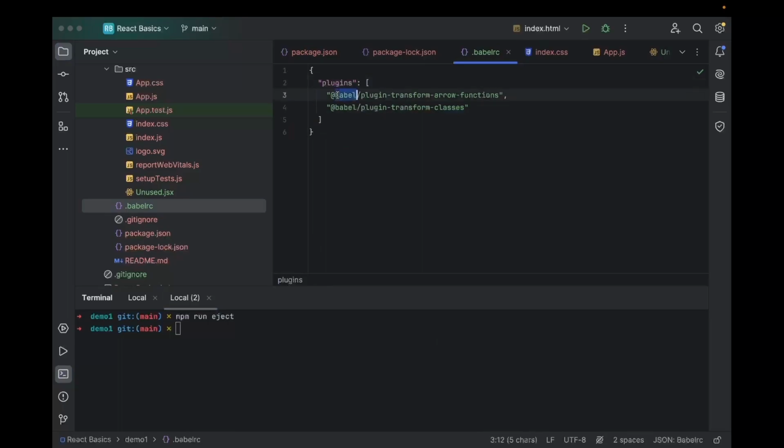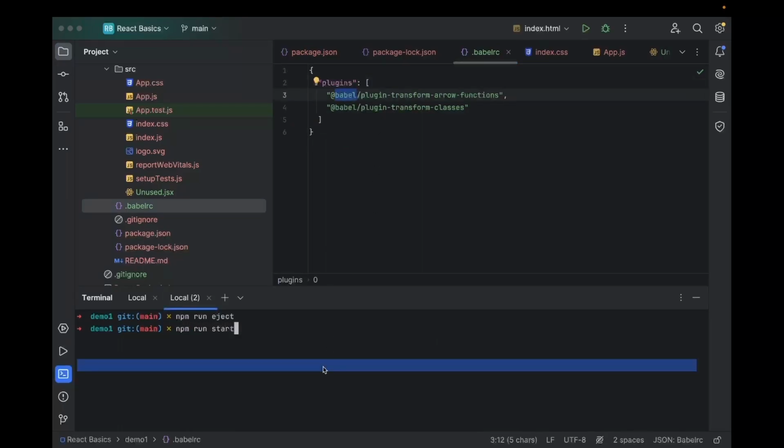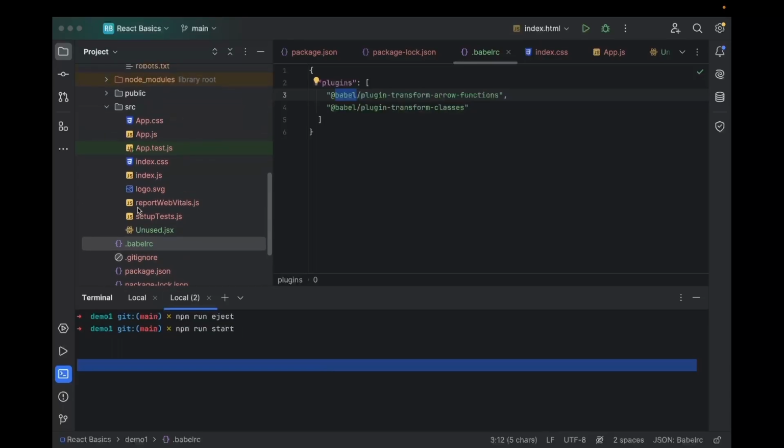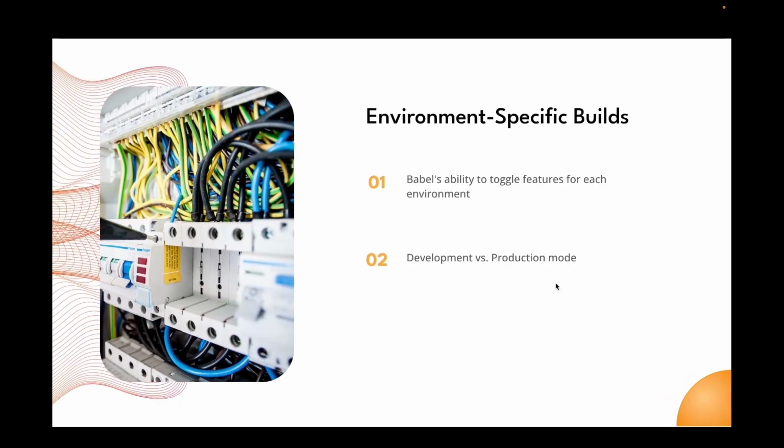Then we are going to create a new file called .babelrc, and a key named plugins should hold these plugins that we want. And once we run npm run start again, the Webpack compiler would consider this new babelrc configuration and start using the plugins that we want.